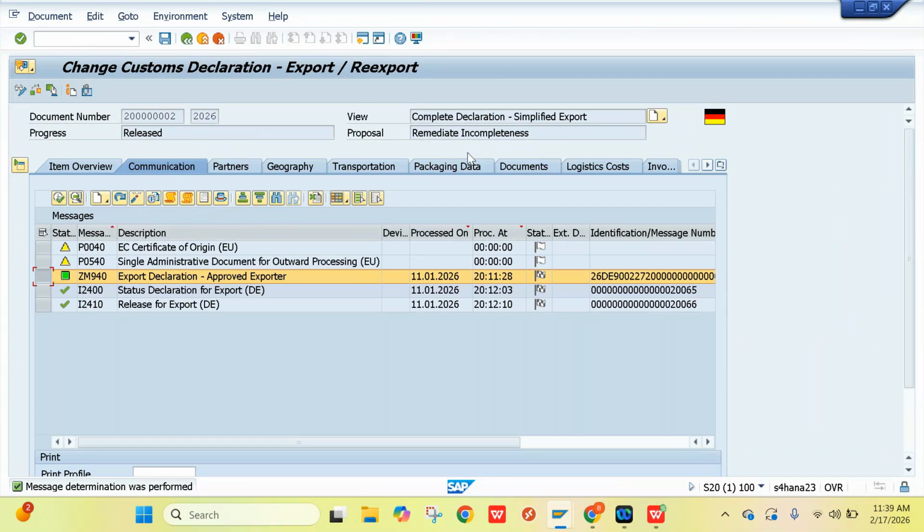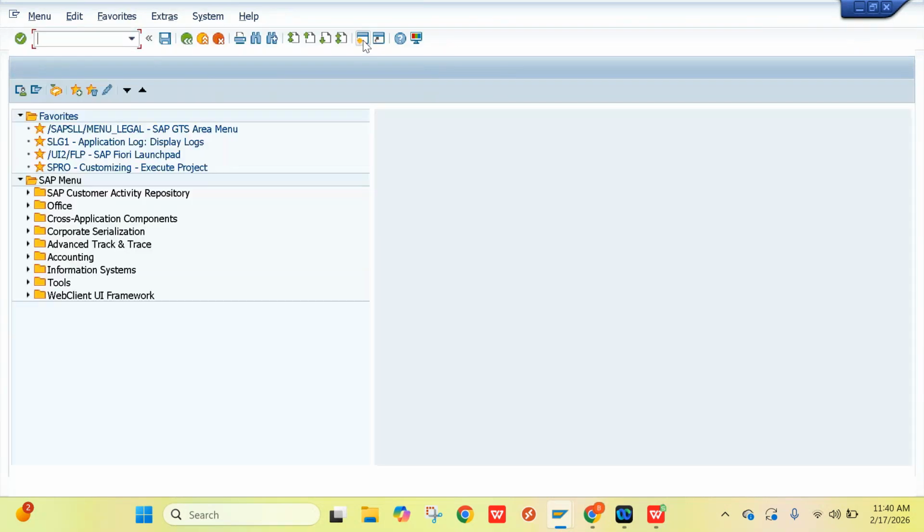Whereas in E4H, we use Fiori tiles to get this communicated to the customs. I will show you how to use this in Fiori. In E4H, you can use both GUI and Fiori. It is not mandatory to use only Fiori.